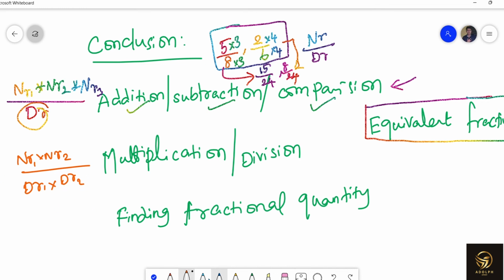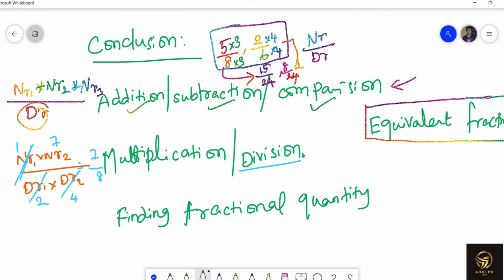If possible, to make our work easier and to give the final answer in the simplest form, we will be simplifying the numerator and denominator, if this numerator and this denominator can get simplified. So we'll simplify it and write the answer. Even after simplifying, we should multiply. So this is 1 into 7 and 2 into 4. So 1 into 7 is 7, 2 into 4 is 8. So after simplifying, we multiply and get the answer. That's what multiplication is. Division is a small work you have to do before multiplication.